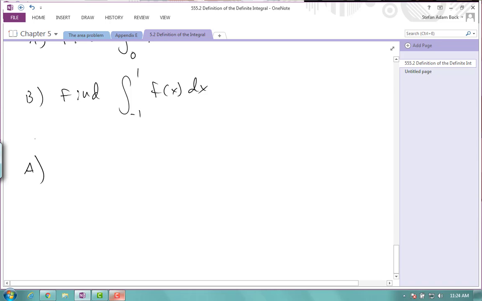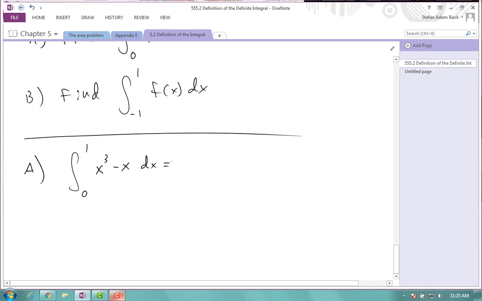So for (a), the integral from 0 to 1 of x cubed minus x dx, I could split this up into two integrals, the integral from 0 to 1 of just x cubed minus the integral from 0 to 1 of just x, but that probably won't do me a whole lot of good right now. We're going to be using that property a whole lot more in section 5.3. So this should be equal to the limit as n goes to infinity of the Riemann sum. And again, I always like to use the right one, and in fact the book goes ahead and uses the right hand rule as the bottom line for us to use.